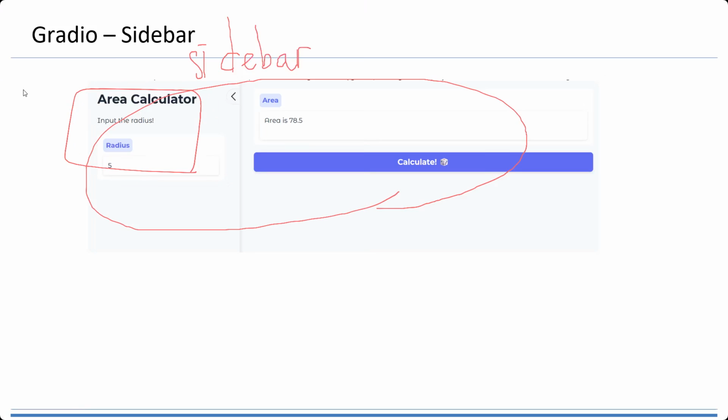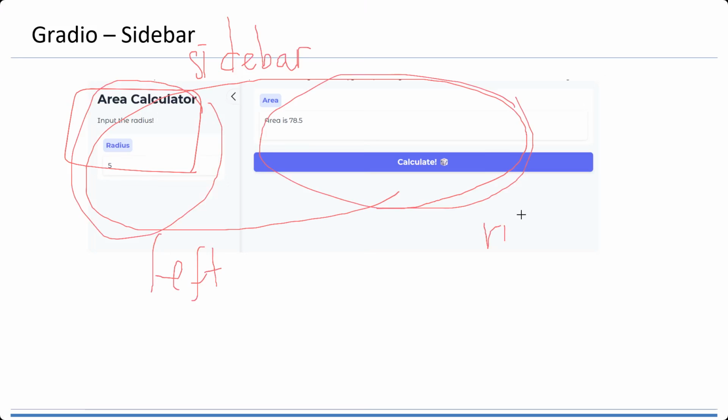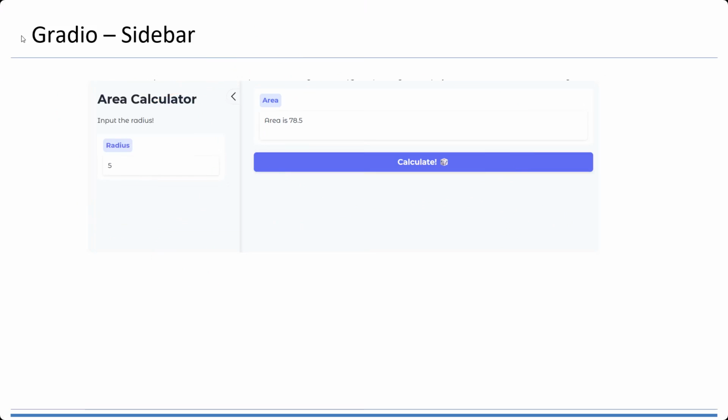Sidebar means we have the left sidebar, and we have the right sidebar. So we can design this, and later on you can design for your project.